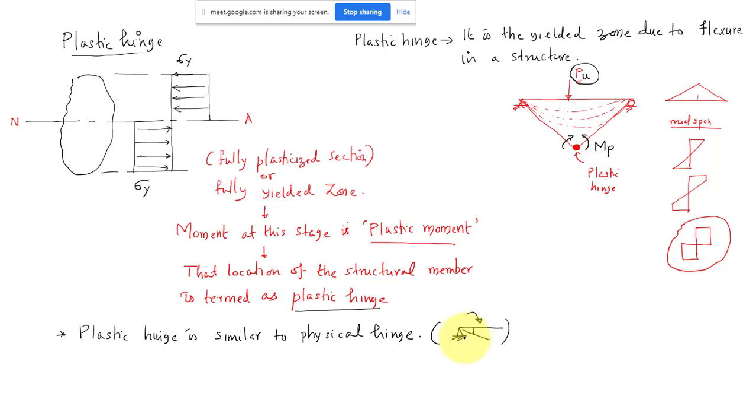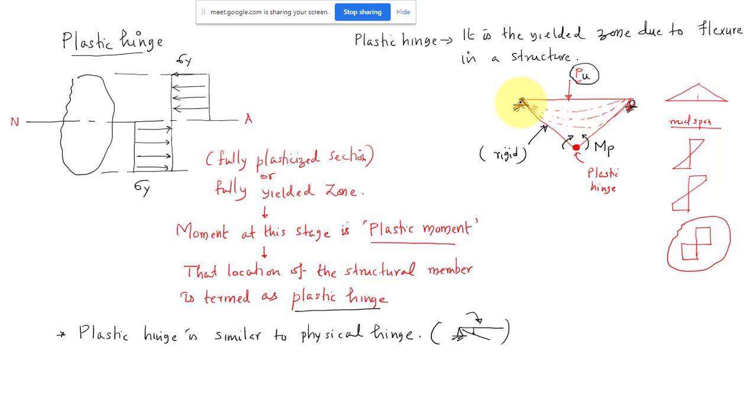The same thing is happening with your plastic hinge also. Once the plastic hinge is formed, that hinge will behave like your physical hinge. It will not have any resistance against rotation. It will just keep on rotating. Finally it will be just like a rigid bar. There will not be any bending at that stage, because here I have a physical hinge support, and here also I have a hinge support, and here one hinge is forming. It is something like an internal hinge, a plastic hinge has formed.